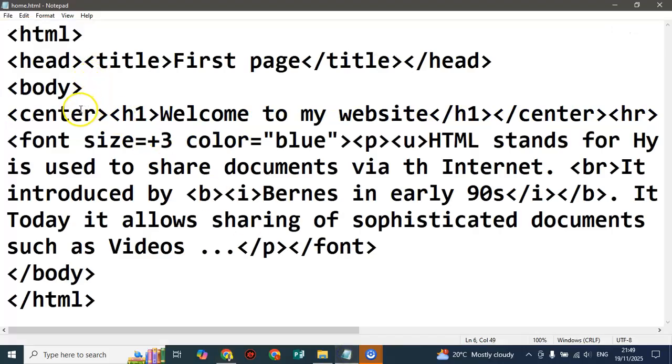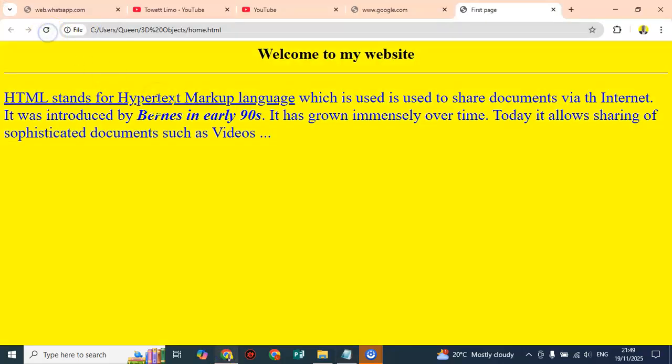But probably let me just show you how to change the body color. So here it says BG color, and probably we want to use a color that would go well with what we have. So let's say BG color yellow, BG color, not Vala, BG color yellow. Then we try to refresh, and there you have it. The color of your website has changed. That's the background color.